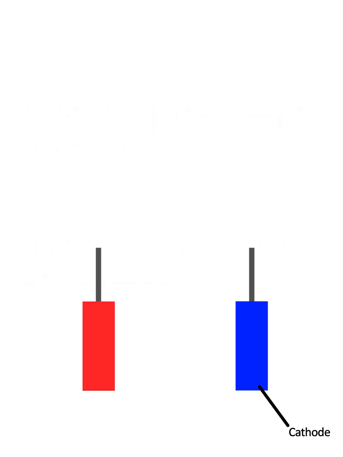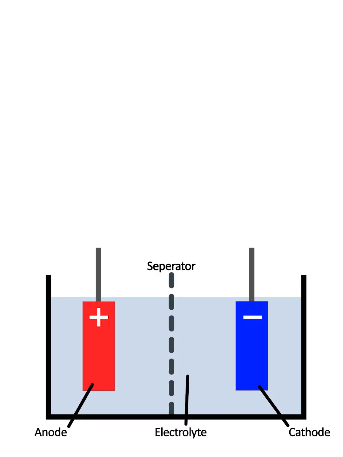A battery is made of two sides. A side which is willing to give up electrons, this side will be negatively charged, and a side which wants to gain electrons, this side will be positively charged, and a way for the charge buildup to neutralize, because remember, like charges repel and different charges attract.